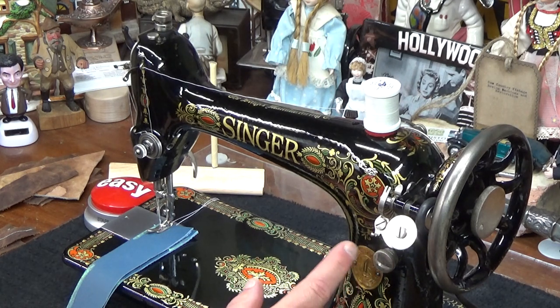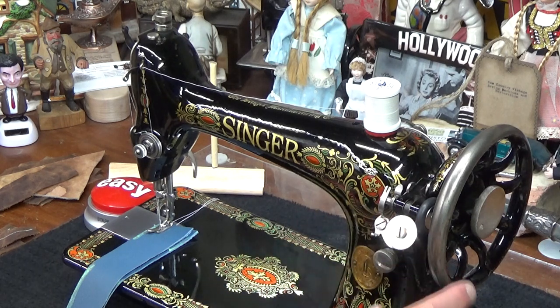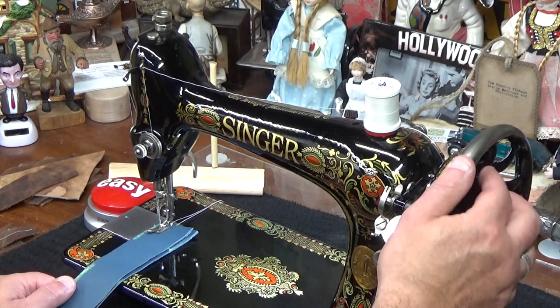And what some people do is they cheat a little bit, and they'll actually take a Sharpie, and they'll put a little mark on here where they want to sew cotton. They might put a C, and then they'll put an L down on the other end for leather. The only thing is then they have to remember, well, how many times did I turn it to get to that point? Is it 2 turns? Is it 3 turns? Is it 4 turns? What is it? So a little bit of hit and miss sometimes, but that's okay.